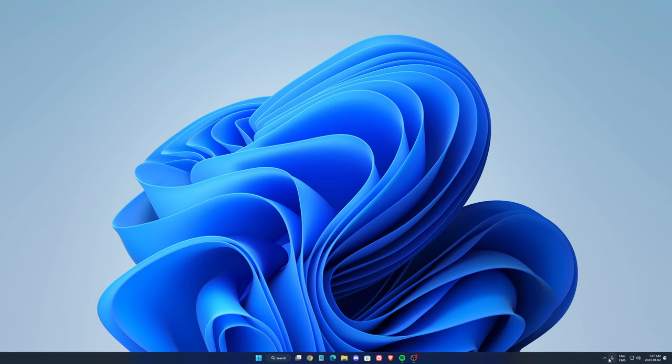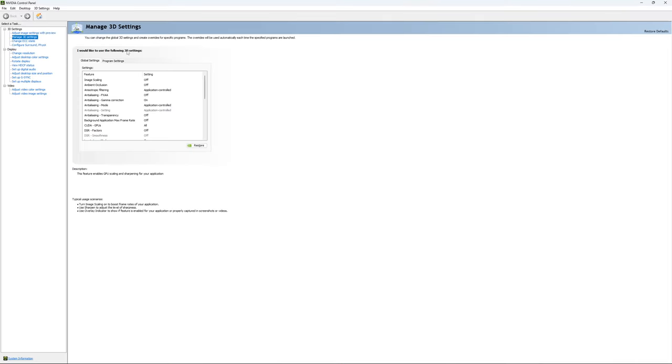So if you have an NVIDIA card, just go to your NVIDIA settings, go to the control panel, open it, go to manage 3D settings, and just use pretty much the settings that I'm currently using. Honestly, they're pretty much default. So the first one that you need to change is your low latency mode. If you have this technology, make sure that it's on.